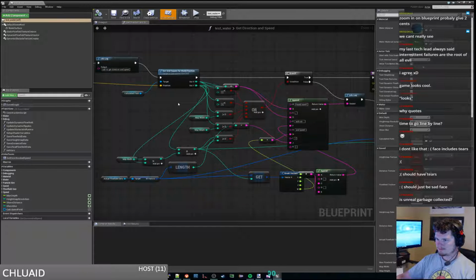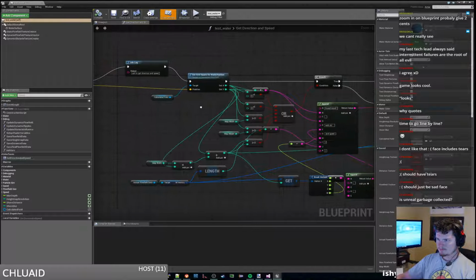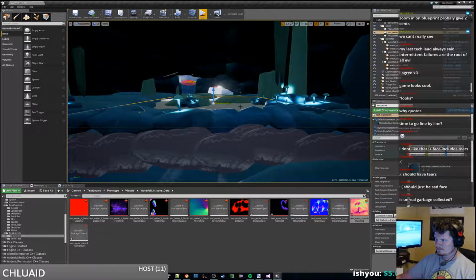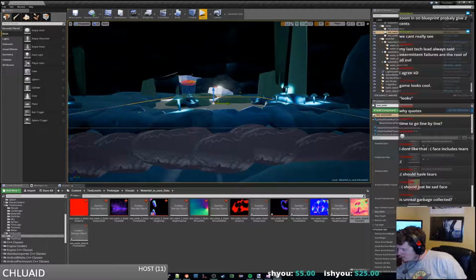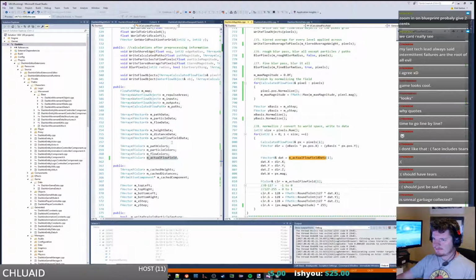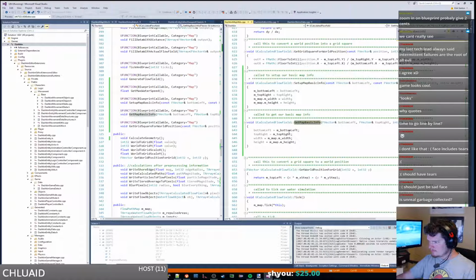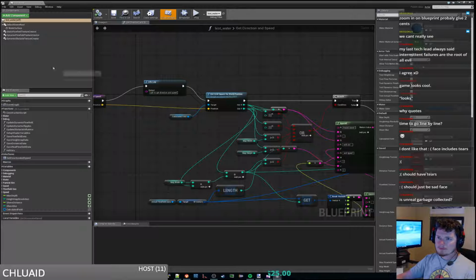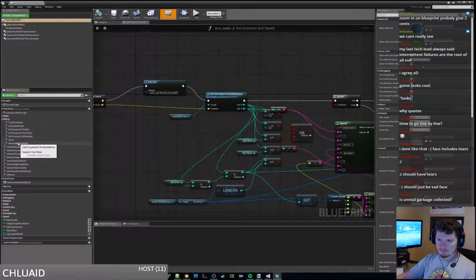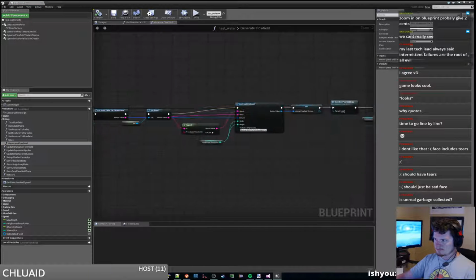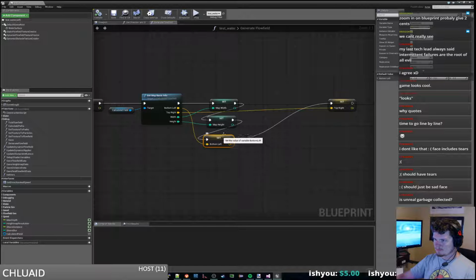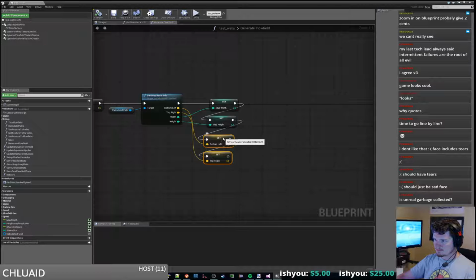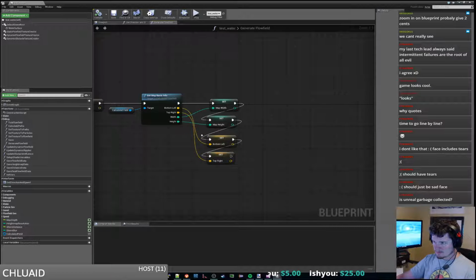And we got X and Y. Alright, bottom left, top right. So bottom left and then top right.